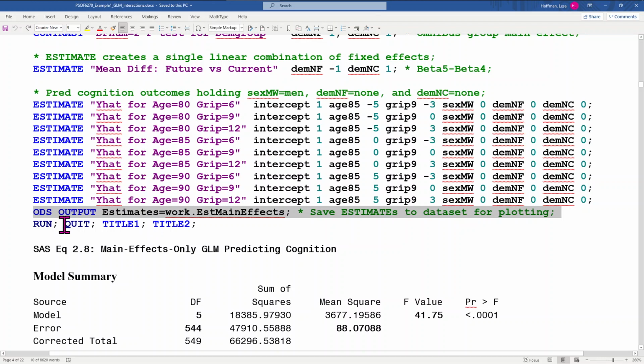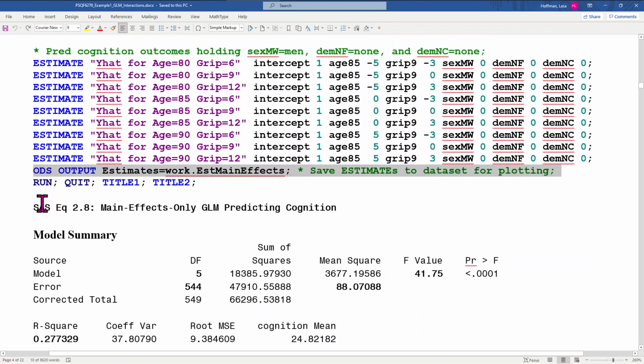So I didn't get a chance to talk about this in class, but here's a little bonus for you. ODS output stands for Output Delivery System. It works to save the tables of output that you see in your results window as SAS datasets. So it functions similarly in R, how you can save model results as objects in the R environment, and then you can go into them and do stuff. It's the same principle.